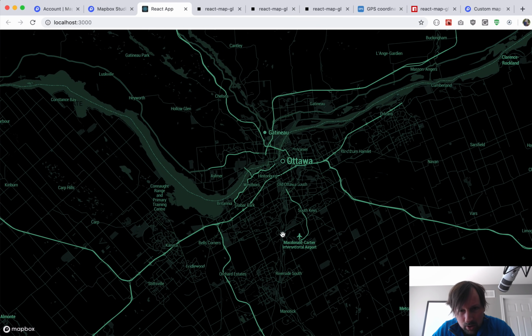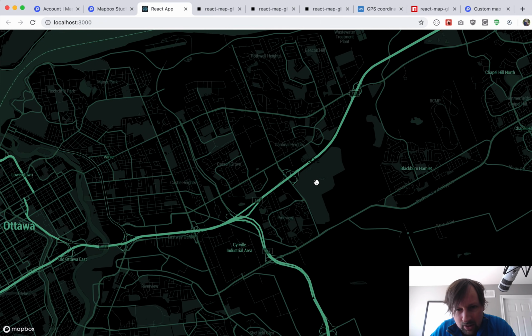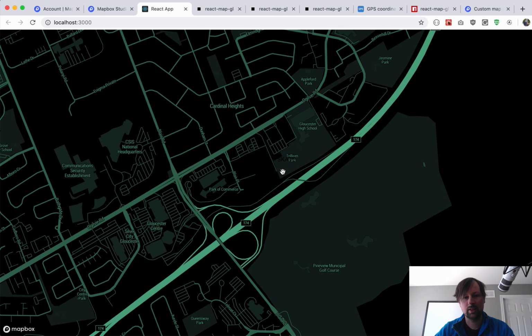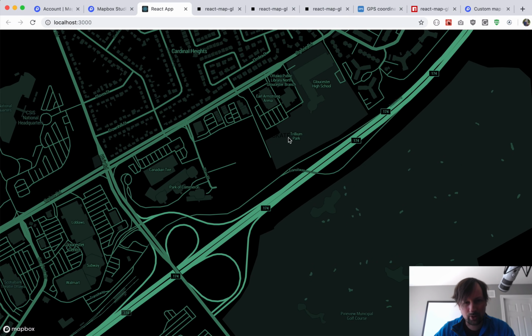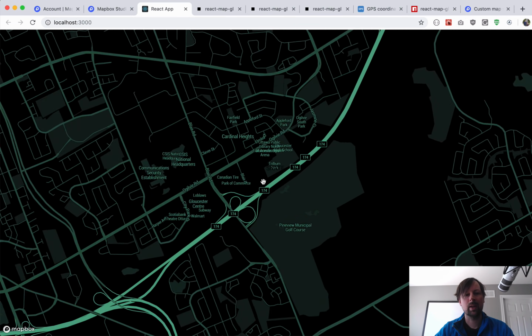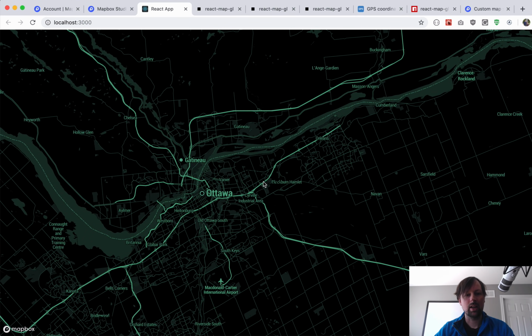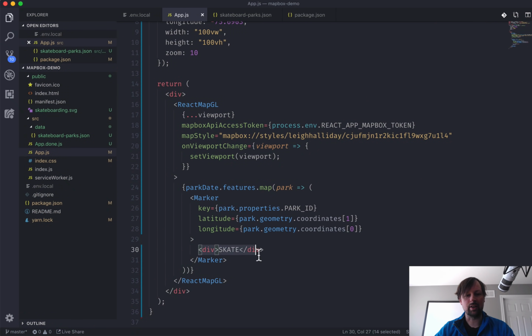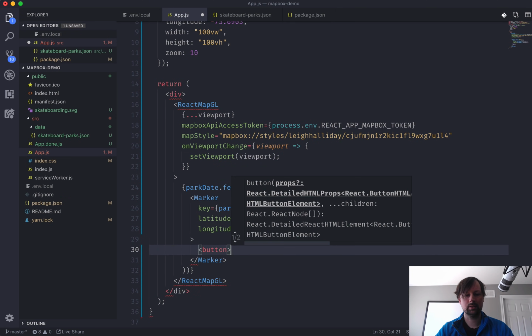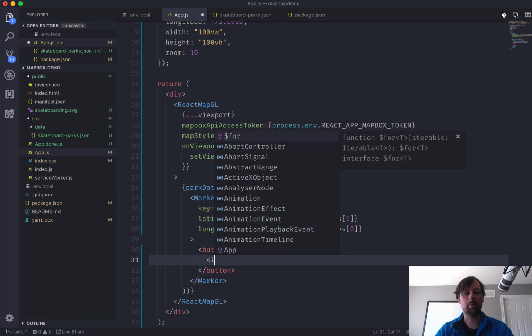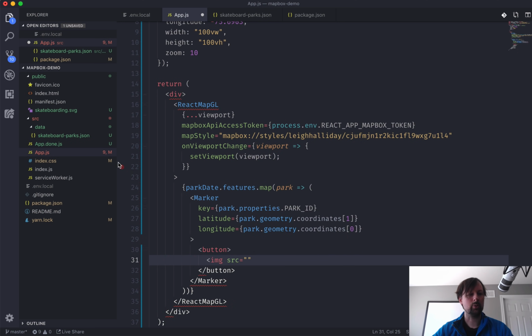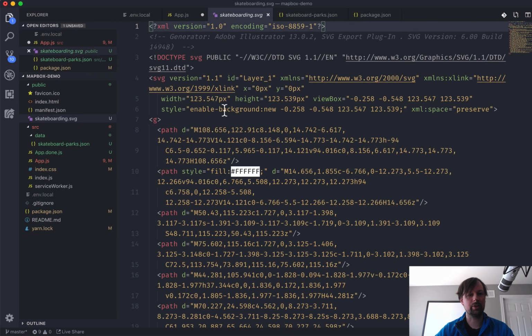All right, so can't really, because of the color. Actually, if I zoom in here, skate, you can sort of see the word skate showing up, but it obviously looks horrible with black text on a black map. So instead of this div, let's actually put a button. And in this button, we'll put an image. So I've already found this.